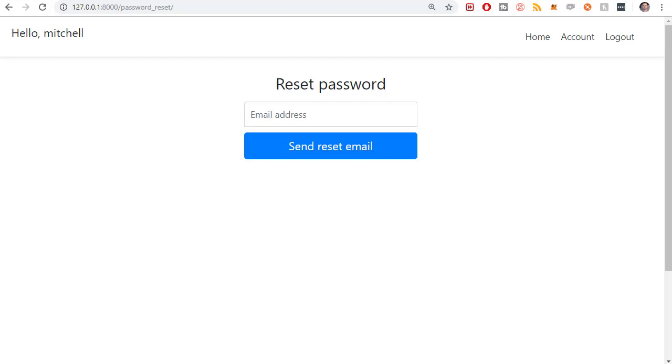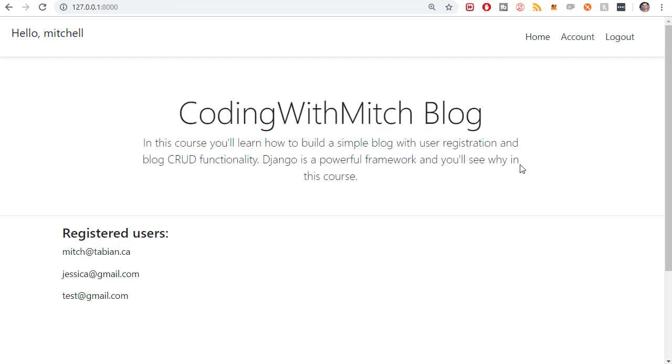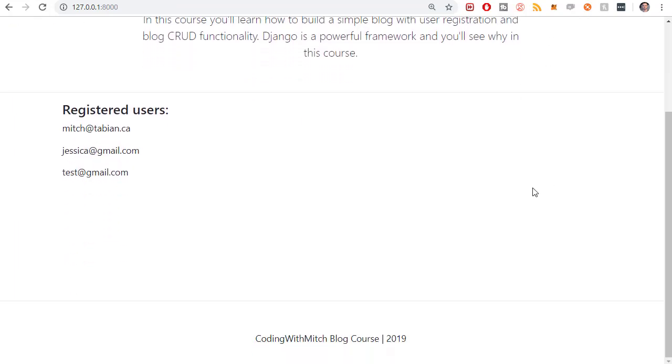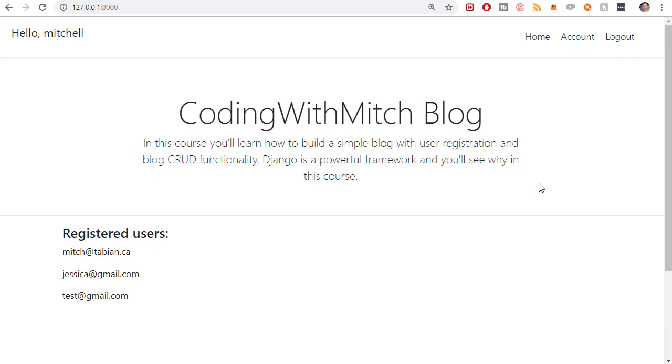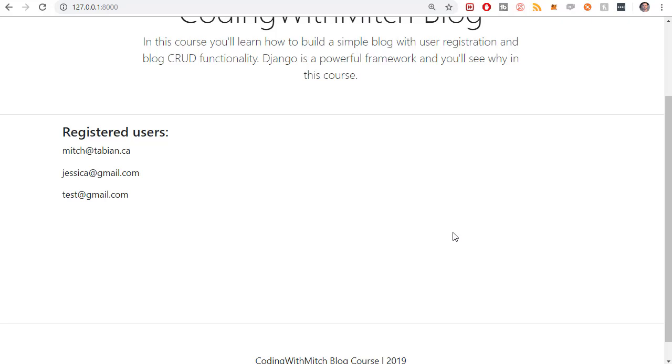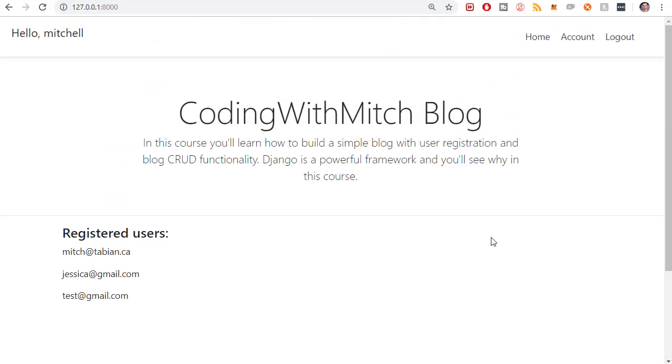At this point, we have all of the basic user authentication stuff ready to go. Now it's time to work on the next piece of functionality, which is going to be blog posting. So we have all the user stuff. Now we're going to give users the ability to create blog posts, and there'll also be a feed that shows all of the blog posts that have been created by the users. And there's going to be images, there'll be a description. I'm not really sure exactly what I'm going to make yet, but definitely images, definitely a description, and they'll all show up in the feed. Users will be able to update them, delete them, and obviously create them.